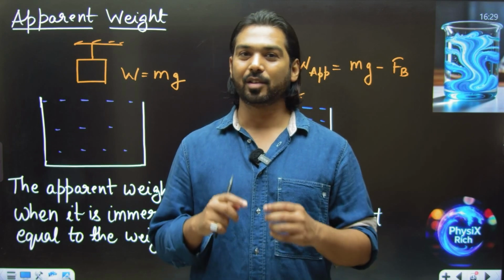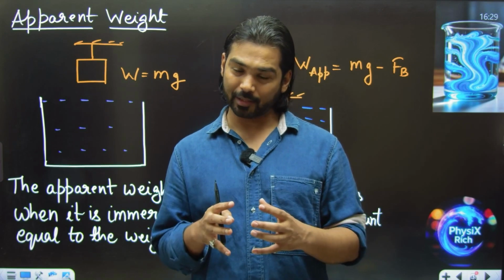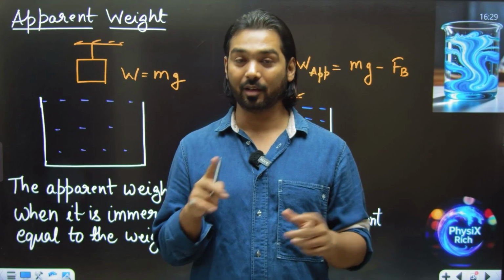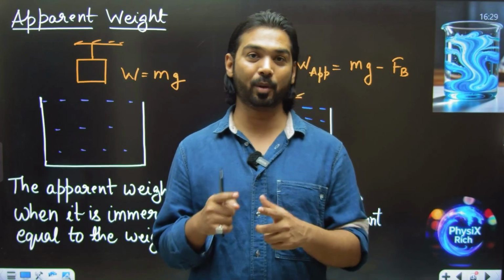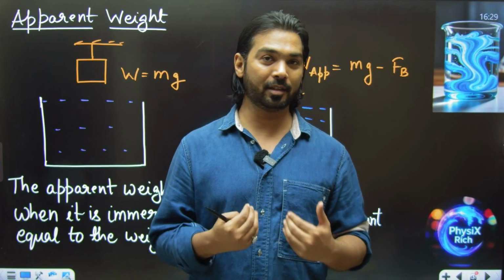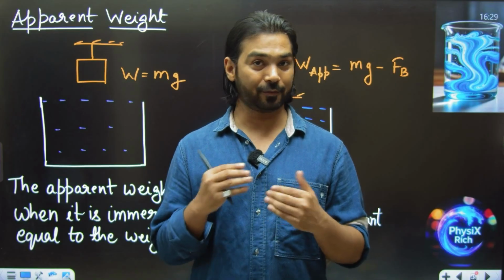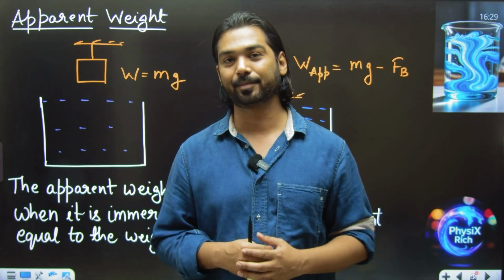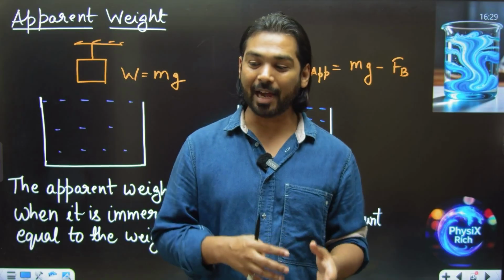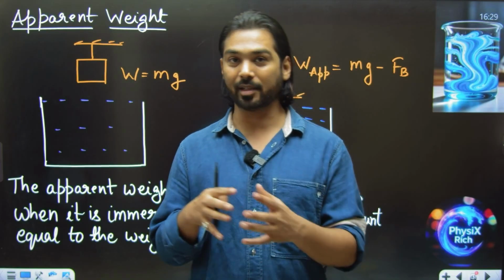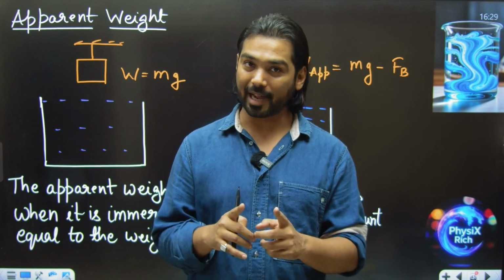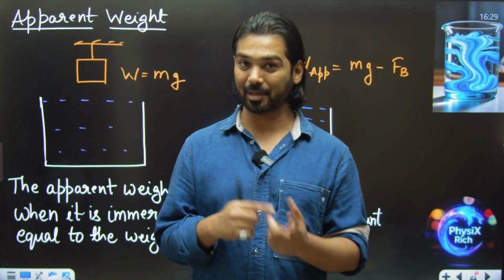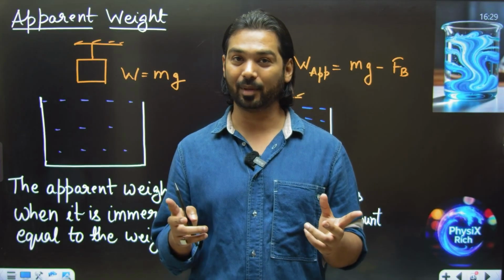Okay. So the way we observe weight and the way weight is actually applied are two different things. Weight is actually applied by the Earth's pull on the object. If Earth is pulling me downwards with a force of 800 Newton, then my weight is 80 kgs, because 80 times g. But if I stand on a weighing machine and the weighing machine records 800 Newton, then it is the normal reaction that is being recorded and is being told to me as if it is weight. It just so happens that the normal reaction and my weight are actually equal. But what if they are not?